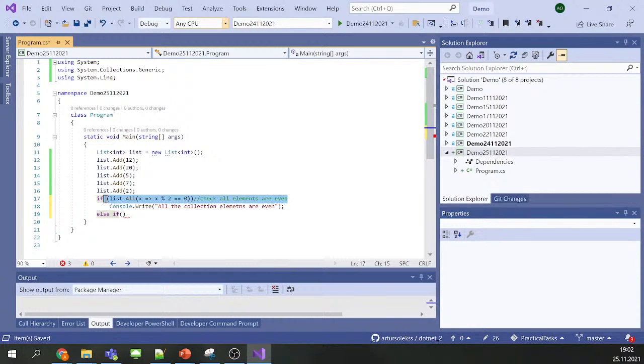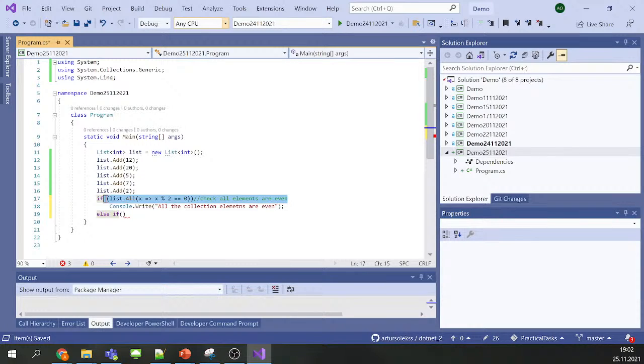And the last else case, since the elements are not odd, hmm, that won't be really correct. I'll say all the collection elements are mixed, or something like that. I'm not sure about the best term here, but I hope you understand.